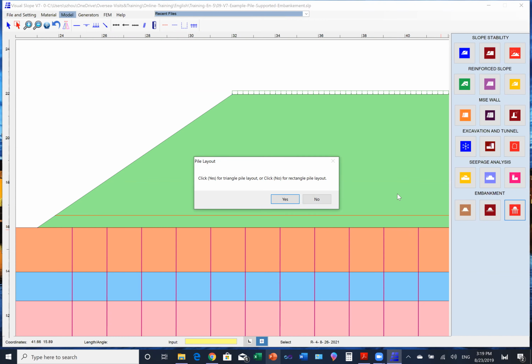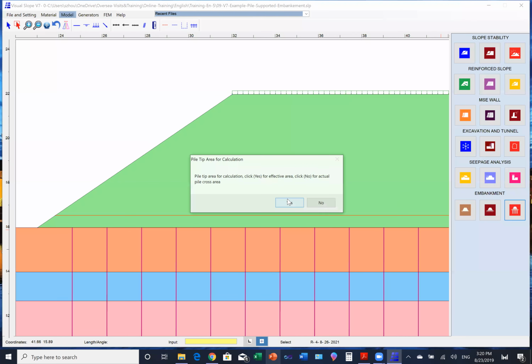And it will ask you, do you want a triangle pile layout or rectangle pile layout, because in the field we usually install piles in a staggering way. It's not row by row, but the next row is shifted to the center of the previous row. So we want to use the triangle, but you can use the rectangle too.